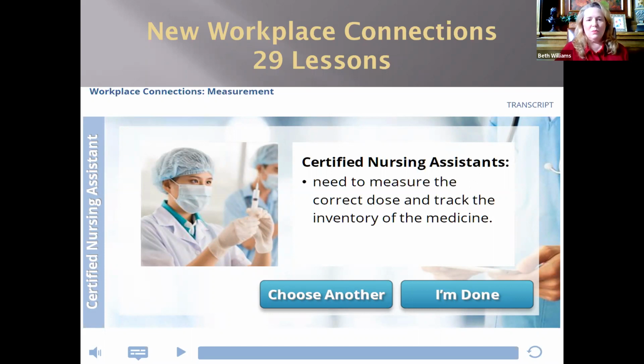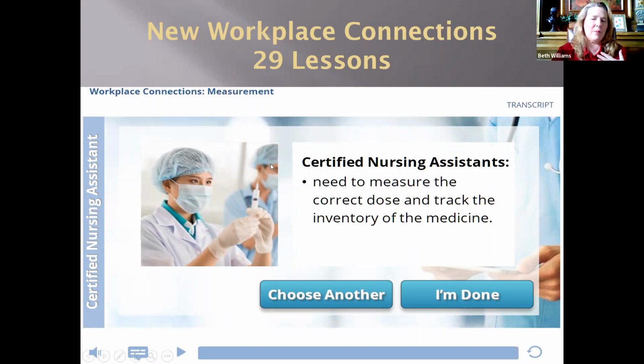And what we did was we're really trying to create a transition between the content that is necessary for GED or HiSET and jobs. So we're trying to make that connection for students. So what we've done is we created lessons that talk about why, like for this one, it's measurement. Why is measurement important to the field of CNA preparation? And when I go to the real system, I'll show you another one so you can see.